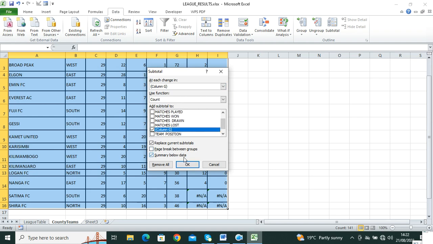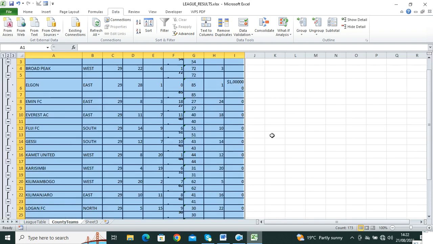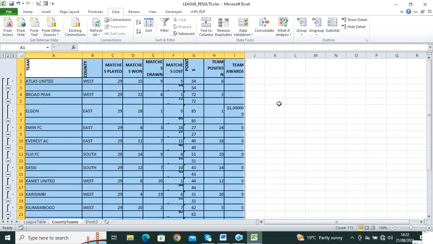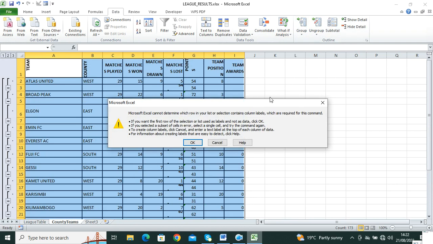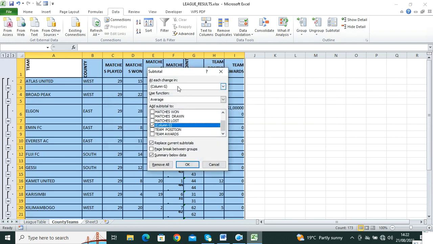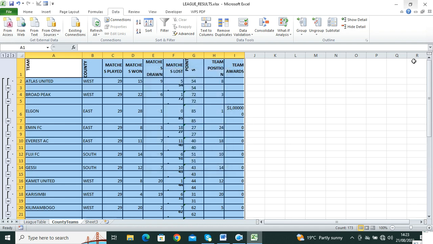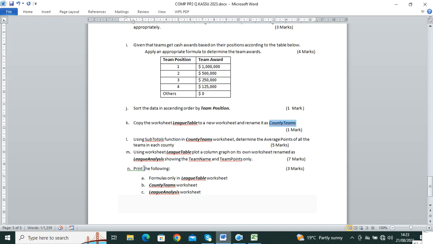You need to use column G. Then here you choose average and click on OK. So basically you just do that. You go to subtotals, make sure the column you want is selected here, and then here you choose average. Use function average. Then you proceed to the next point.